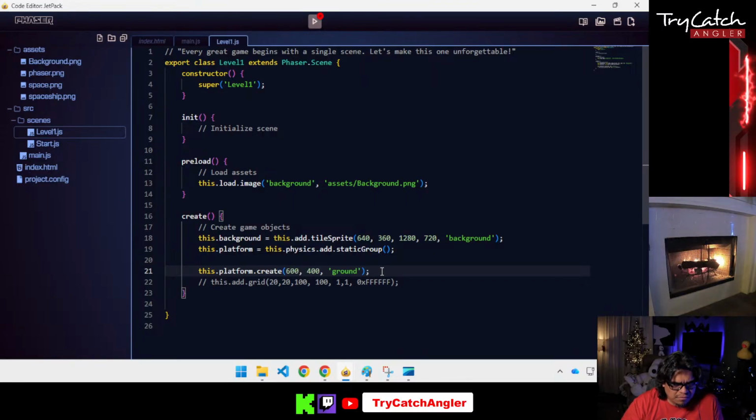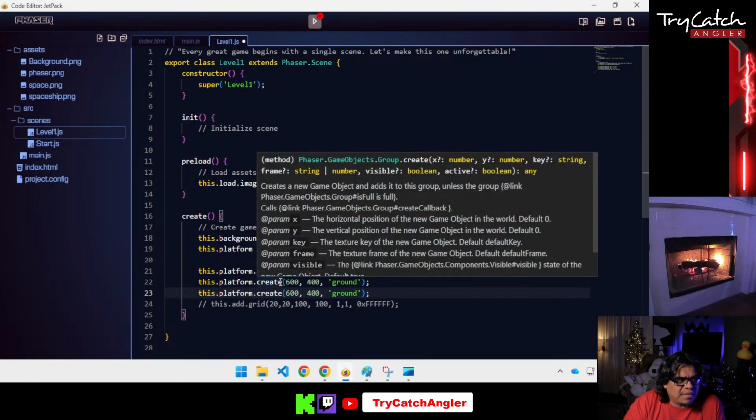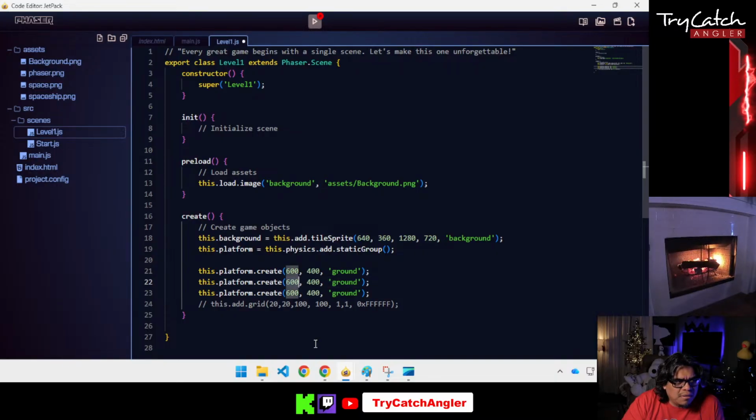So hold down. You can create copies using Shift Alt down. Creates copies. 50, 250, 750, 20.